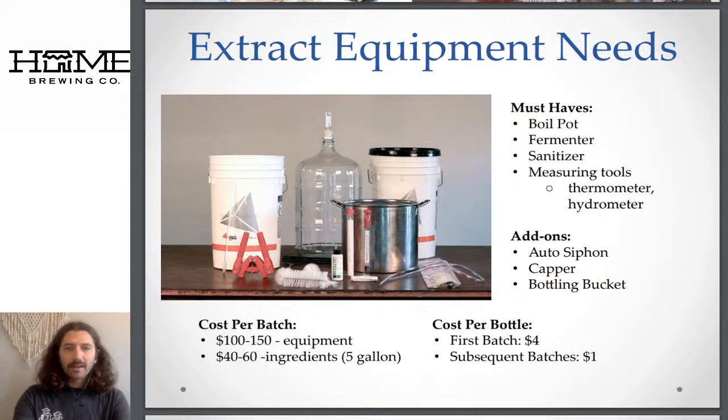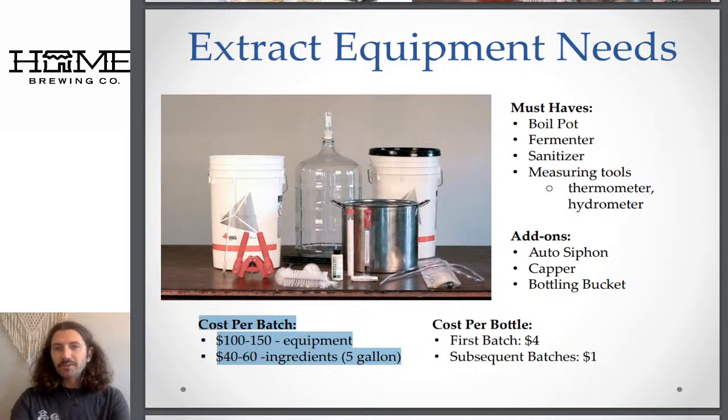So when I was first getting into homebrew, I definitely thought in terms of how do I convince myself and other people that this is a good investment of my money. I started thinking of it in terms of, well, it cost me about $100 to $200 to do my first batch in terms of equipment and ingredients. So my first batch, I'm going to pay about $4 per 12-ounce bottle of beer. Okay, that's decent. That's like going out to a bar in 2000 and buying a Bud Light, right? Now, subsequent batches, since I already purchased the equipment, are only going to cost me about $1 per bottle. Now, that's a great deal.